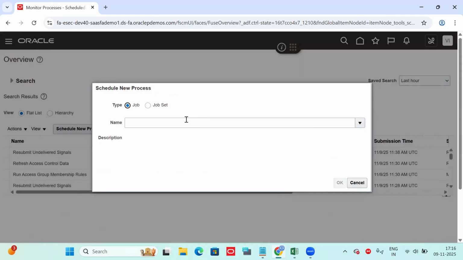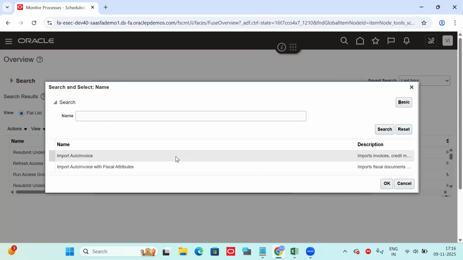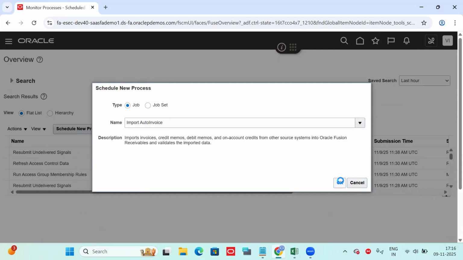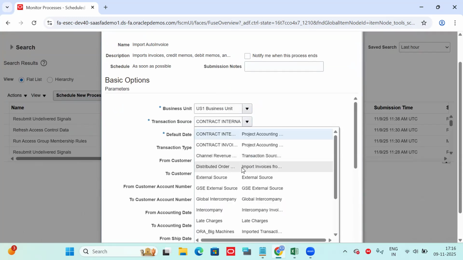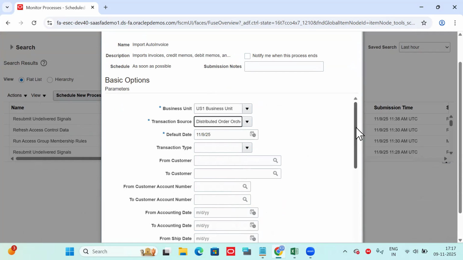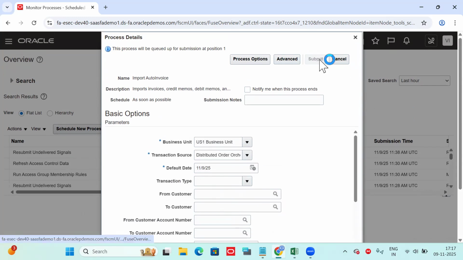Import auto invoice is the program. US1, and this is distributed orchestration, order orchestration. That's fine. Let's trigger all. Let's submit.